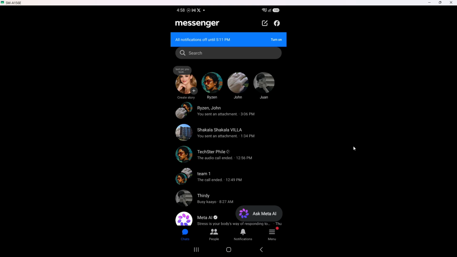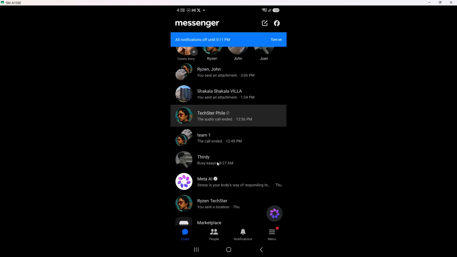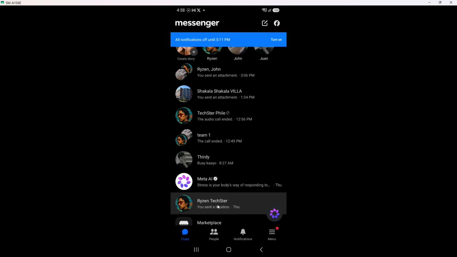Once Messenger is open, find the chat with the person. Find their name in the list of conversations and tap it one time. The chat screen will appear, showing your previous messages in bubbles, with the most recent ones near the bottom. At the bottom of this screen, you will see the text message box and several small icons around it.